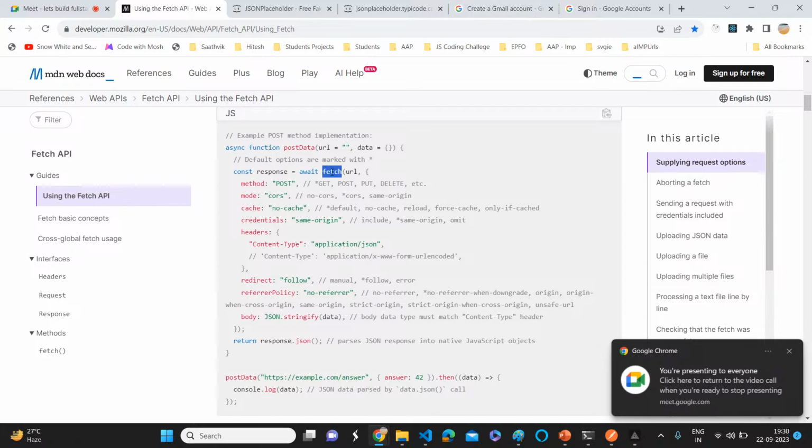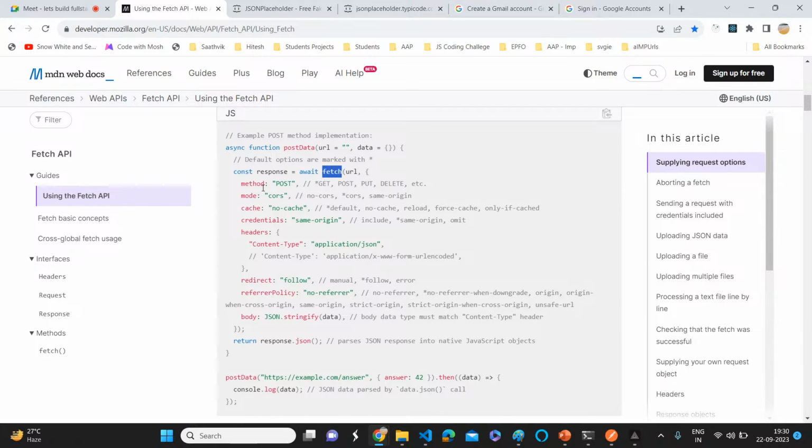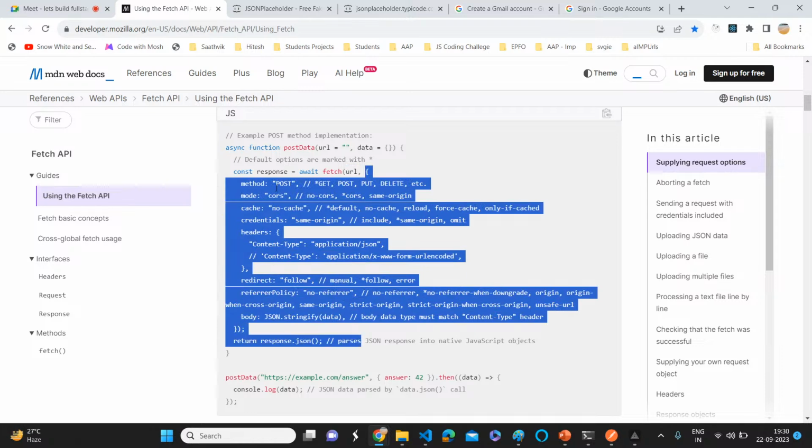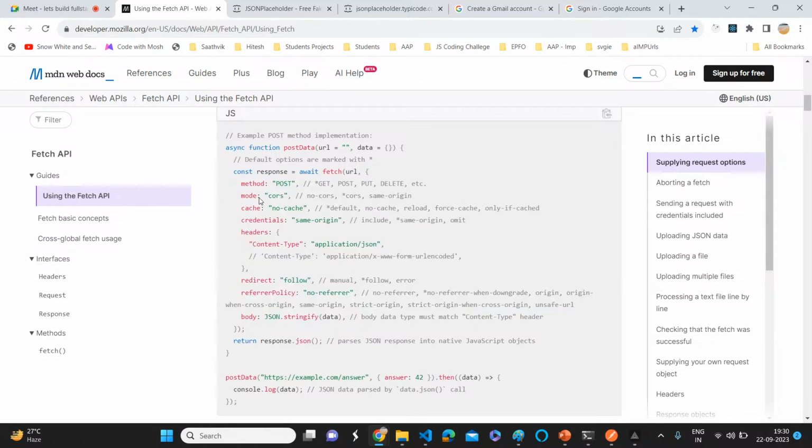If you see, this is the fetch API. We are just invoking fetch, and here you can pass the URL, and after that you can pass another argument, that is the method. You can mention POST and the CORS policy, which we can discuss in a few days, and even mention the cache, whether you want to allow caching the information, or credentials, headers, something. This is one example from official documentation like MDN Web Docs.